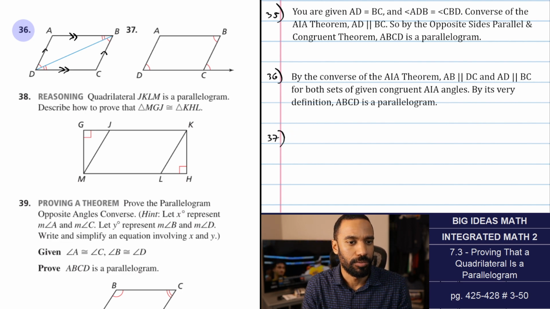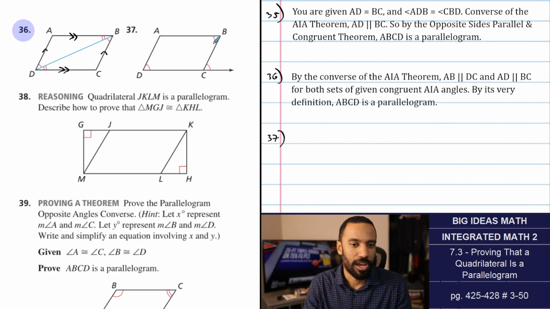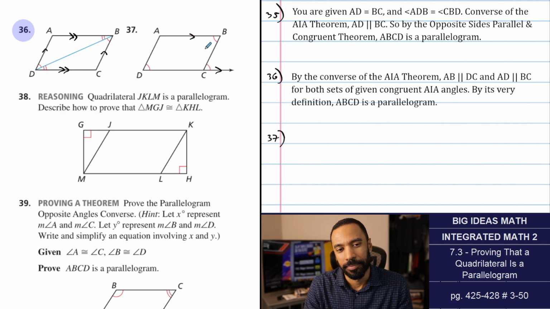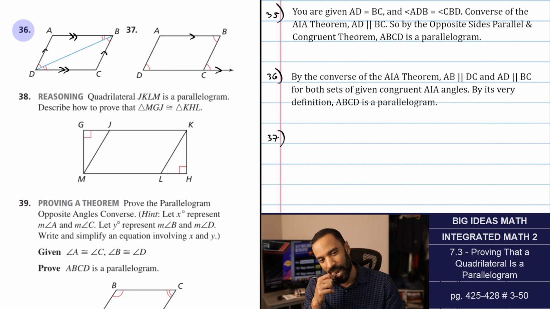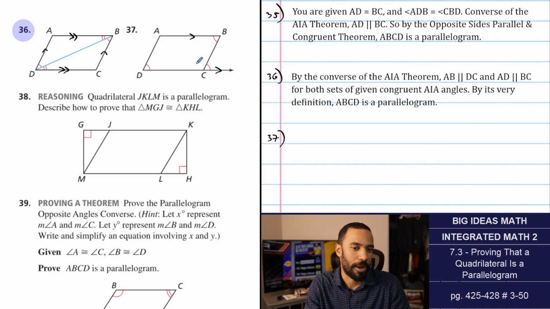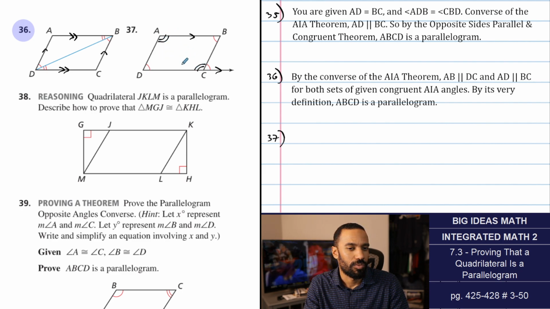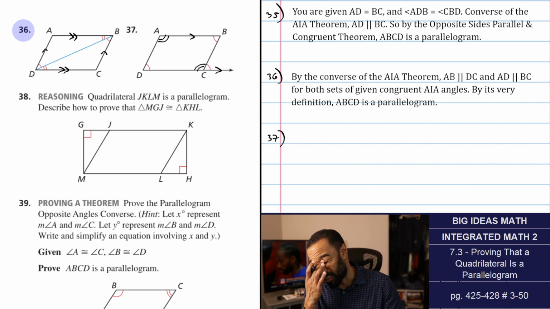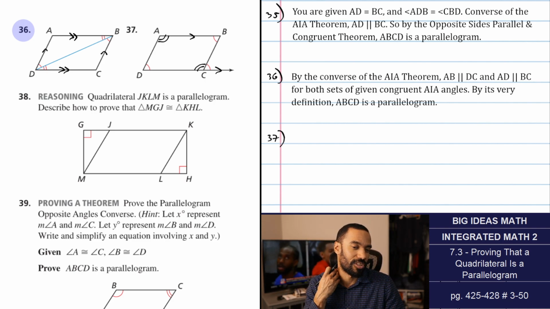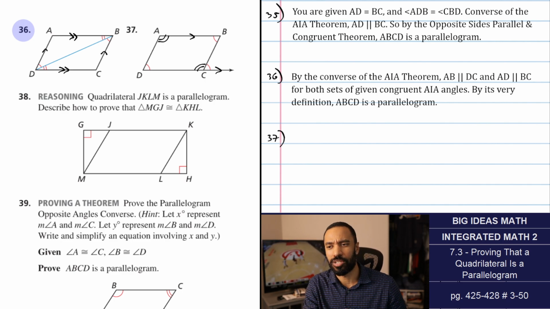Number 37, we have technically alternate interior angles right here as well. Those are congruent to each other, so boom, those are parallel. These are opposite angles congruent. I'm trying to decide if I can say something about supplementary angles, a linear pair and a linear pair, because of the parallel lines. I'm wondering if there's a faster way for me to say it than that. That's a lot for me to say. So, yeah, let's go off the alternate.